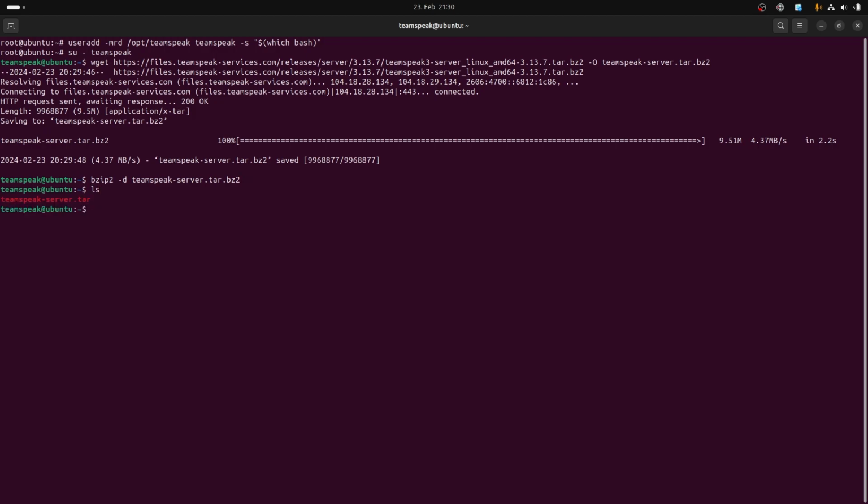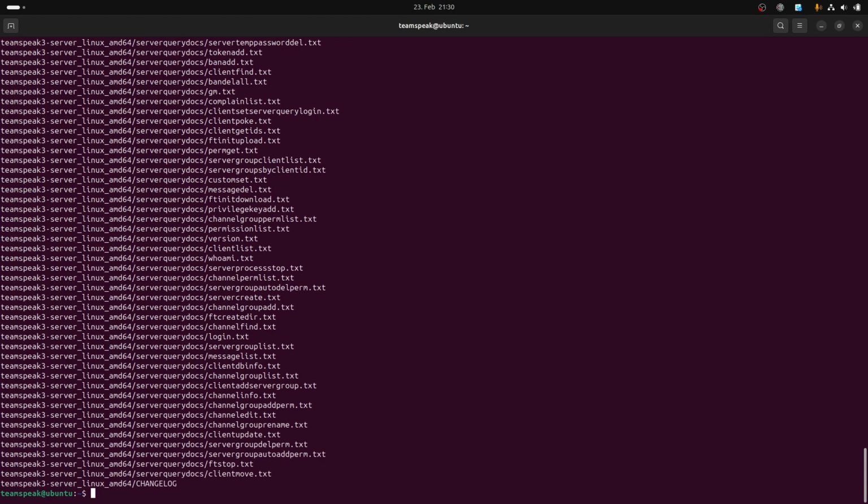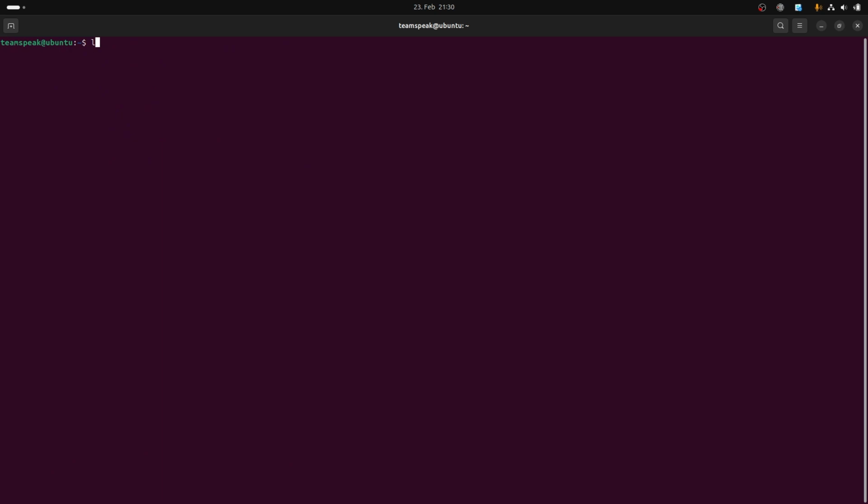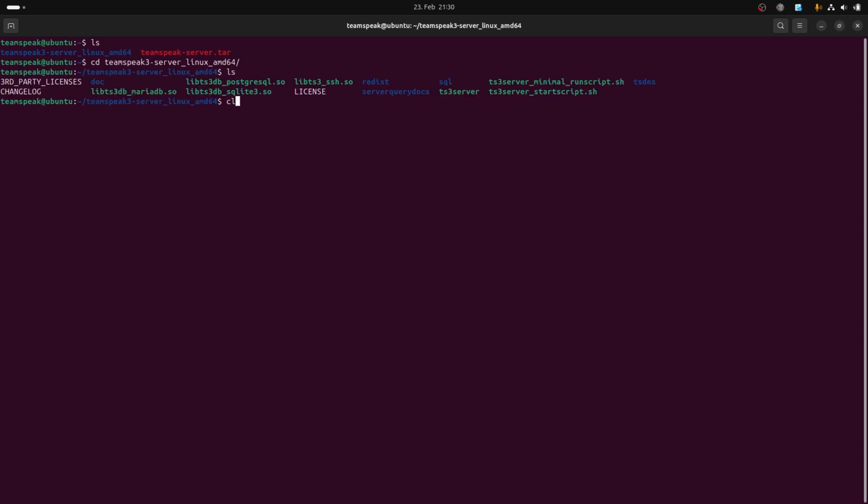Okay, if I'm looking now, ls is showing me the files. There's only a file called teamspeak-server.tar, and we can unzip this with tar xvf, I think, teamspeak-server.tar, and best case, there's another folder. And we have to move the contents. If we go to the folder, you can see this is the actual Teamspeak server.